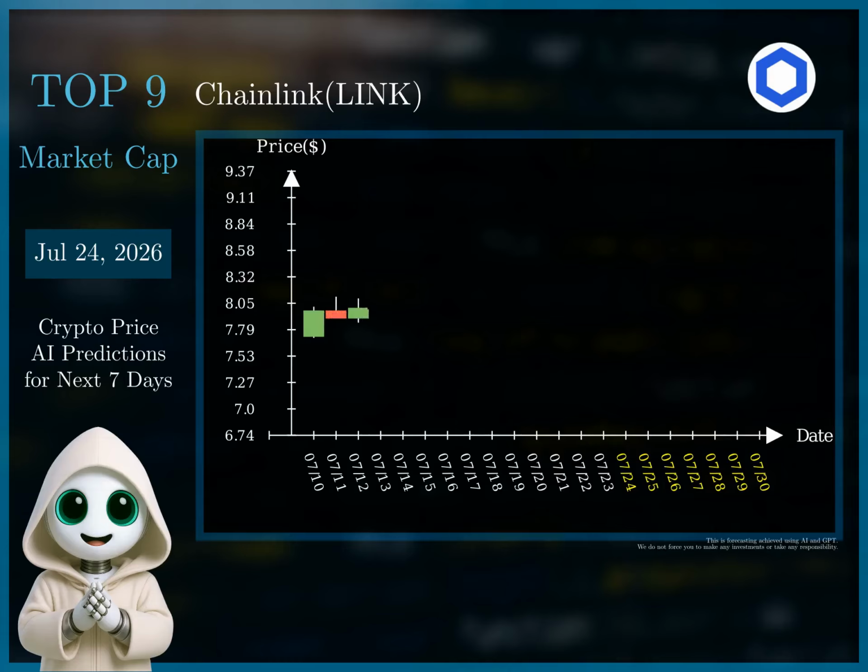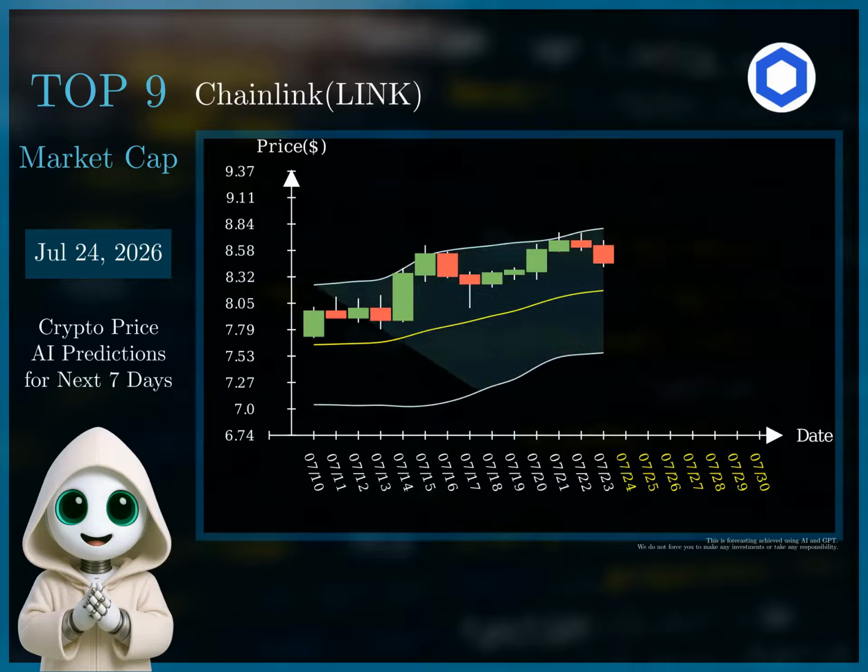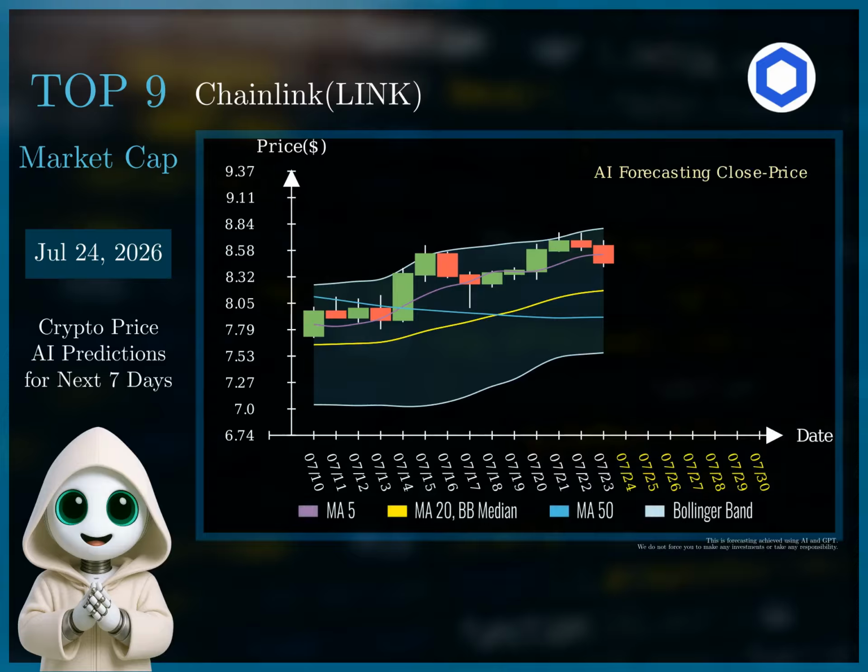Based on the historical data and forecast, Chainlink shows an overall upward trend, consistently staying above the support price of $8.02 and approaching the resistance price of $8.67. The RSI fluctuates between 51.6 and 64.3, indicating periods of both oversold and overbought conditions. The Bollinger Bands have been widening, suggesting increasing volatility and potential for price movement.